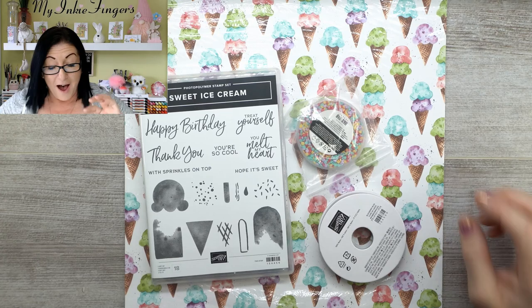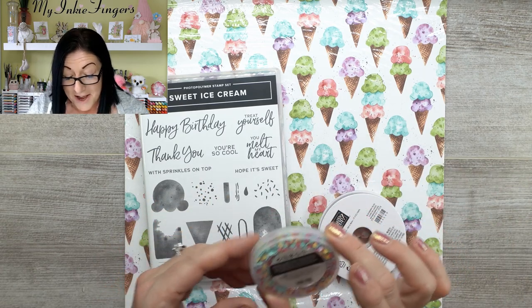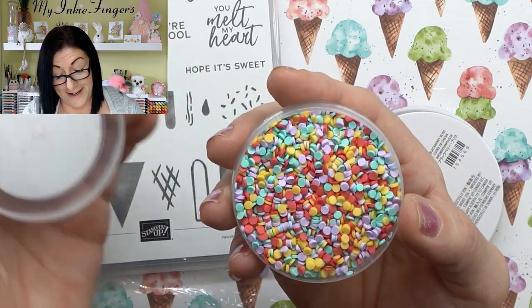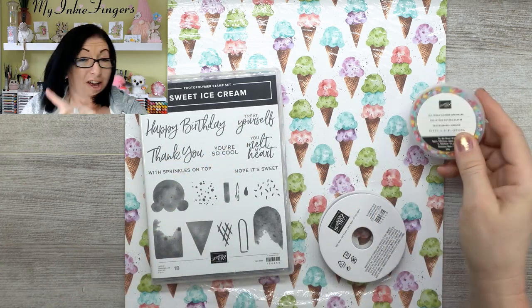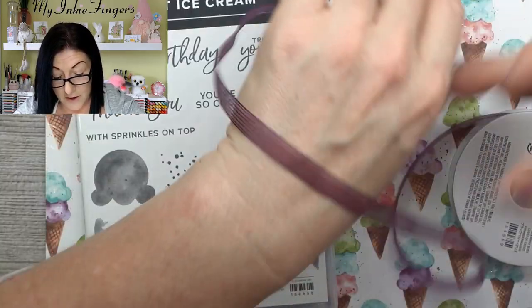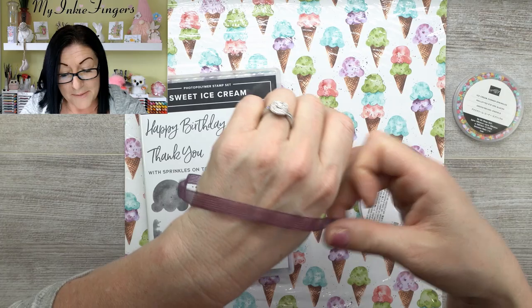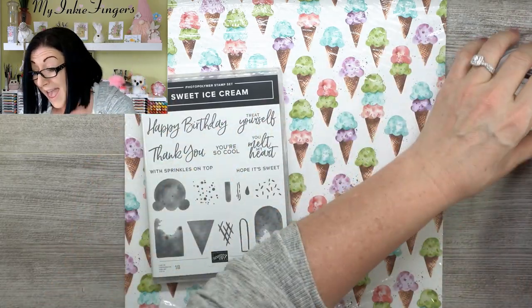Ice Cream Corner — I had overlooked this and wasn't going to get it, but then I saw some really cute inspiring cards and had to get it. I pulled this out of the box and thought it looks like stuff you could eat — they look like legit little colored chocolate sprinkles. They are so stinking cute. Shaker card idea in mind — it comes with some ribbon. If you get the suite it comes with the ribbon, but you could also pick it up on its own. It's kind of like organza ribbon, transparent with some little stripes — super cute, soft, and a little shiny too.